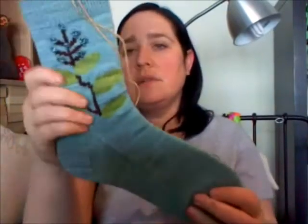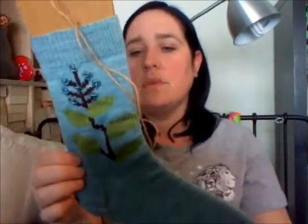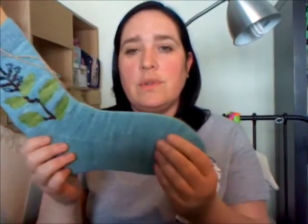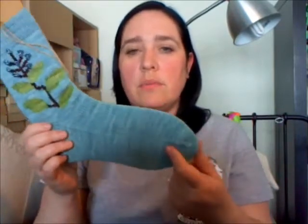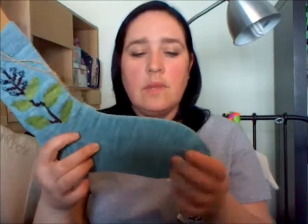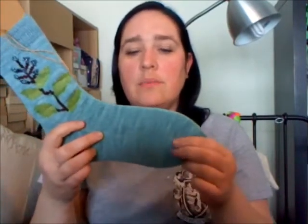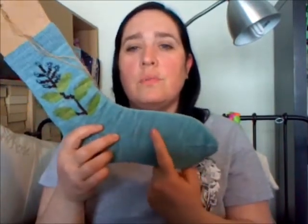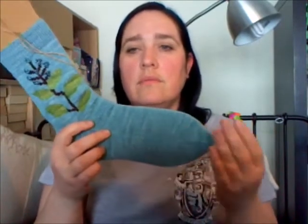And yeah, I did the standard 2.25 millimeters on the leg of the sock, and then because we had to do quite a long foot, and these are slightly bigger than the sock blocker, but they actually fit quite nicely. What I did was, because we had to do a specific number of rows after the gusset, I went down to a 2 millimeter needle, which decreased the row gauge. I got more rows per inch so that I could get the right number of rows that I needed and still meet the length requirements. So these socks are slightly longer than the 9 inches, but they fit fine.